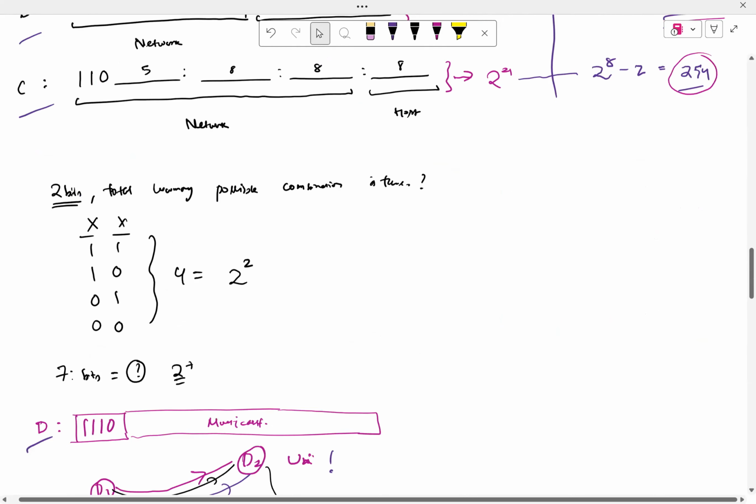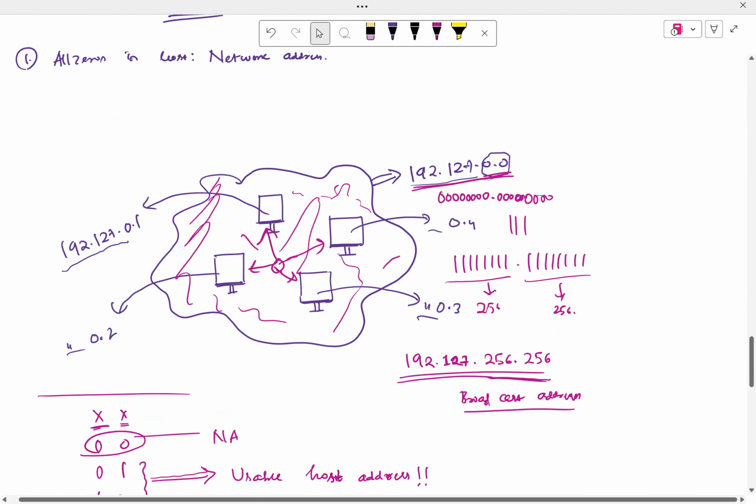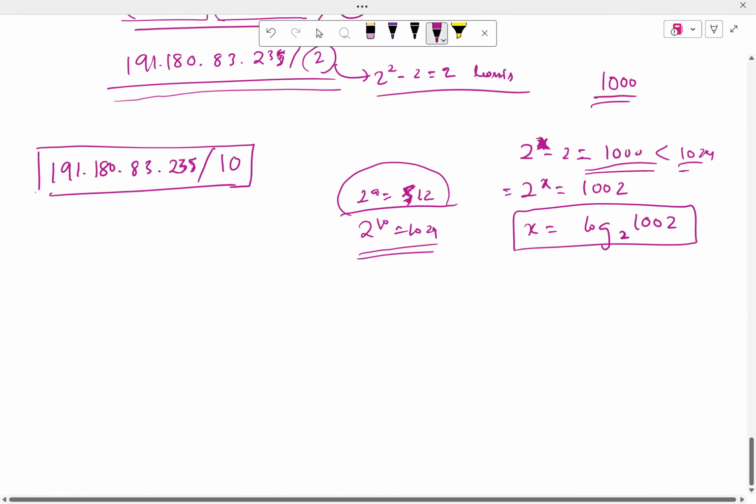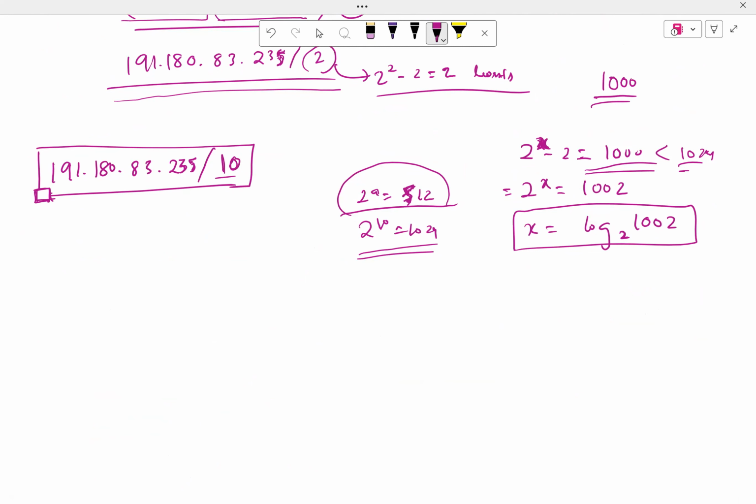But here it's very flexible. You can choose the maximum number of computers you can have, and then you can get the corresponding IP address range for your organization by this, just slash 10. The prefix will represent your network and the rest will represent your host. Okay, so this is the CIDR notation.